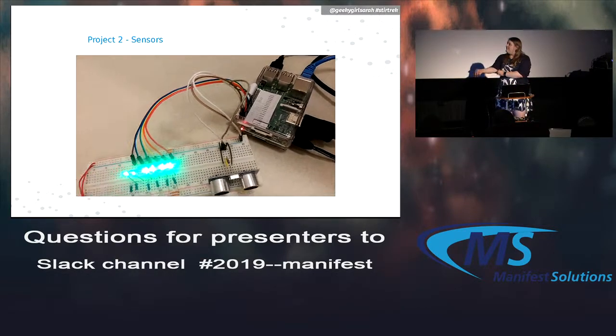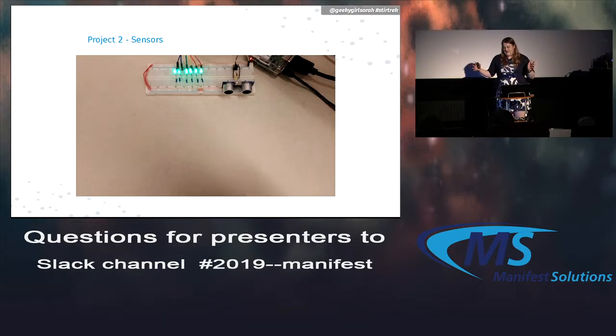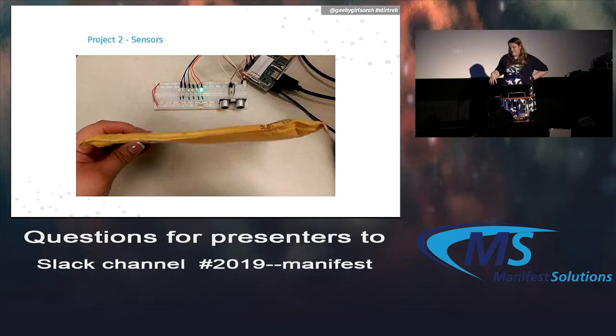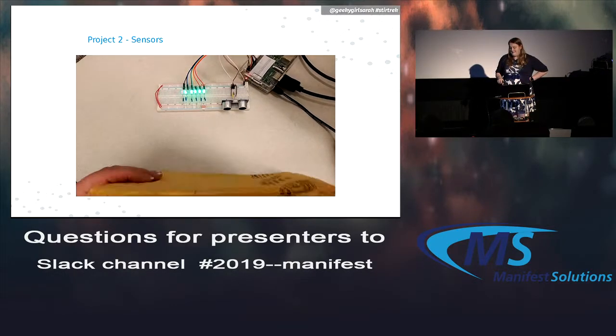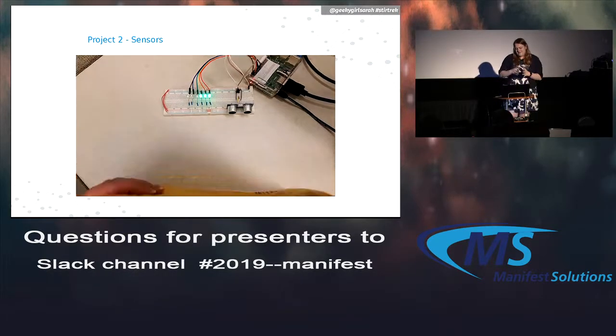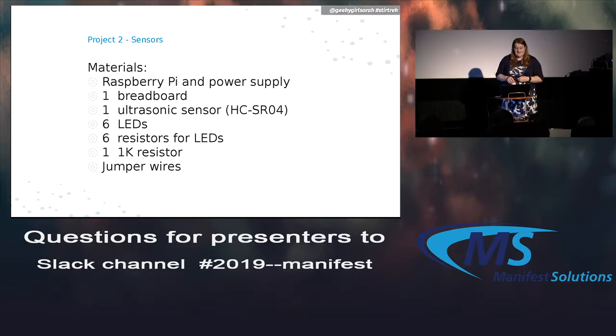So my little sample project here is this lovely thing. The lights show how far something is. As I bring an object up closer to it, the lights go off. I think I set it up so each light was about 3 centimeters, so you could measure out how close something is. You could use this for a variety of different things.